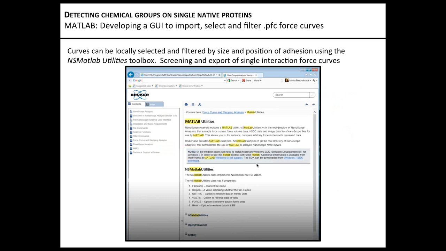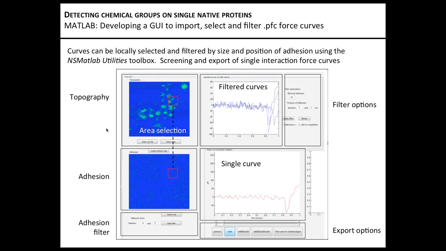Here I want to mention that the nanoscope analysis software comes along with a MATLAB utility box called NS MATLAB Utilities, and this enables you to import these PeakForce capture data files into MATLAB and process them. So we use this tool to simplify the work to create these adhesion maps.